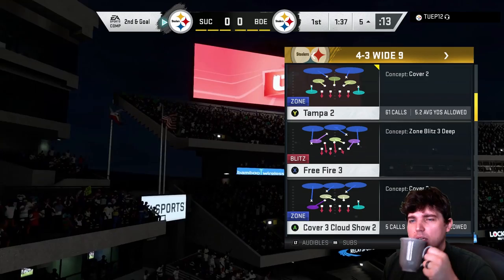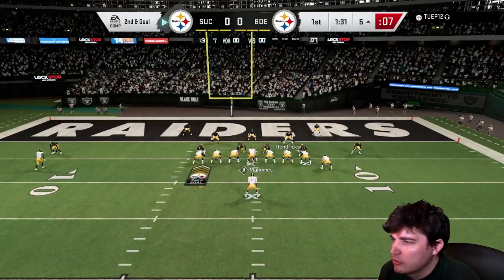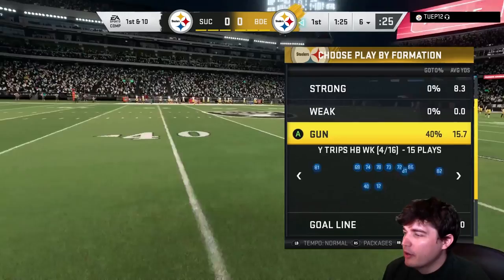Single back wing tight. So you've decided to run the ball. Hell yeah! Give me the ball. Now Dawkins go for six. Alright. Goddamn. Tillman is a fucking force. Dude is a goddamn missile. I love that he's the only way we can stop the run game in this game. How broken. We need a broken fucking player to show how broken this goddamn game is.